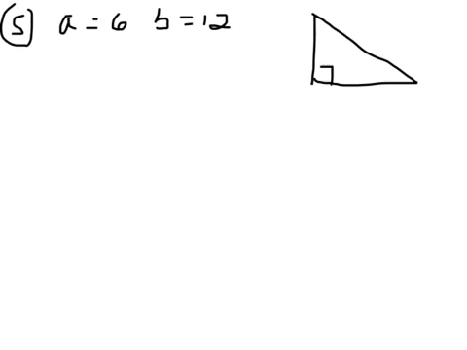For number 5, for instance, the instructions for 1 through 9 odd are to solve these right triangles. And so for number 5, you have A equals 6, B equals 12. If you look at all of these, they're all referring to these triangles down here at the bottom. They draw one generic triangle and label the sides A, B, C, and across from side A will be angle A, across from side B will be angle B, and across from side C will be angle C. So they're giving you different pieces of information.